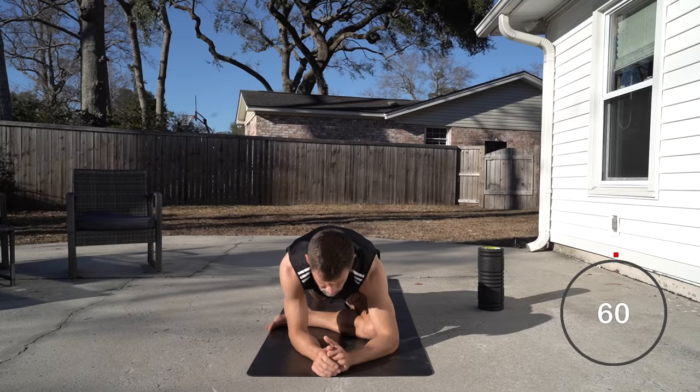Also, what's really important for recovery is actually getting up and moving, getting the blood flowing a little bit. I guess that's what yoga and foam rolling does as well, just gets the blood flowing more than just sitting on the couch. They've done studies to see who recovers faster, someone who literally just lies in bed all day, does absolutely nothing, or someone who gets up, goes for a little walk, does a little jog, does some activity, and the person doing activity has lower perceived levels of soreness. It's all perceived, so it's not 100%, but the consensus seems to be get off your ass and start moving, and you'll recover a little bit better than just lying in bed all day, which makes sense. Getting the blood moving, bringing more nutrients to your muscles, it makes sense.